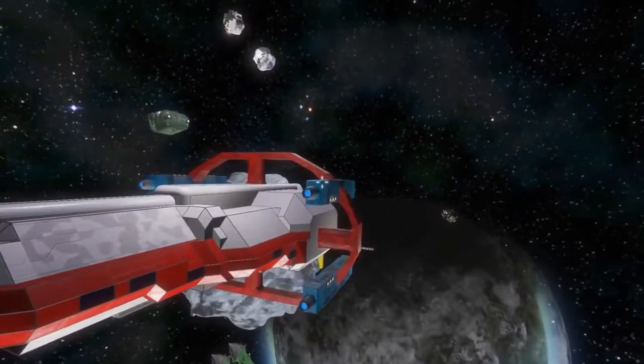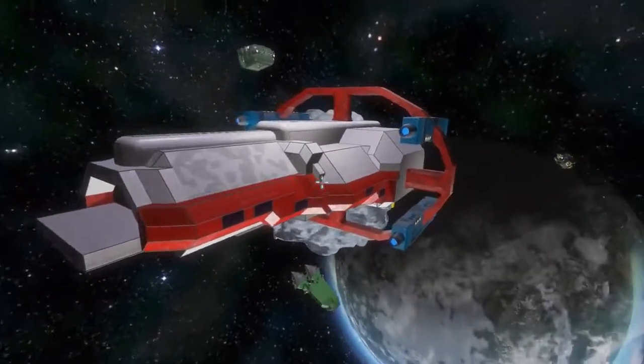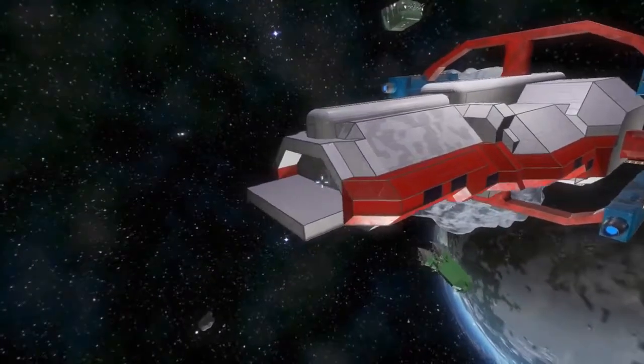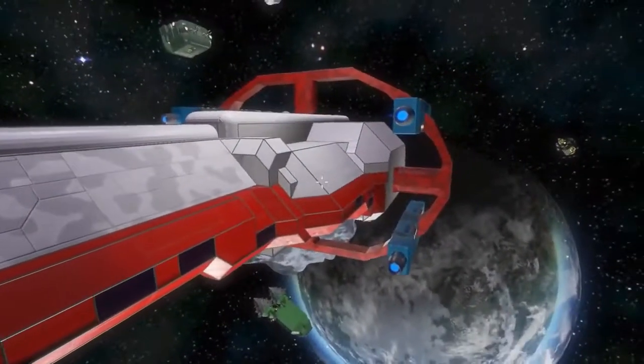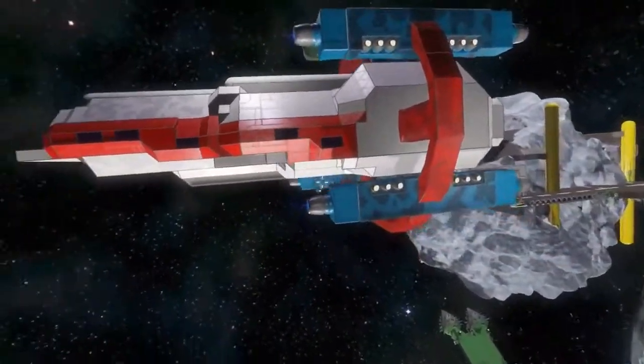I was going to put jump drives on it. Originally, that was my plan, to have the jump drives on here. But I was looking at the jump drives, and I just think they're too big. I'm thinking we're going to put the jump drives inside of this thing right here. Because in this little room that we're going to put right there, yeah, I think that'd be a perfect spot for jump drives. But, yeah. Isn't it the perfect size?